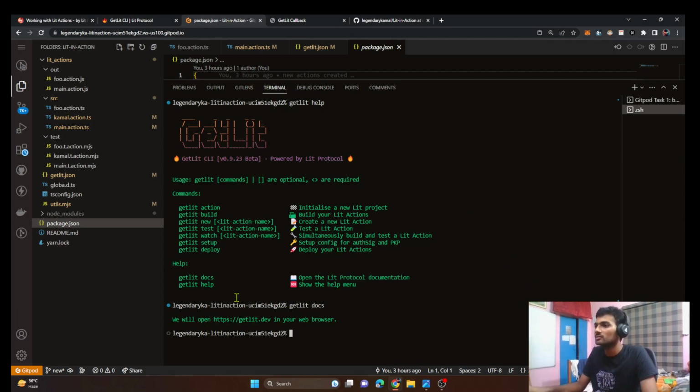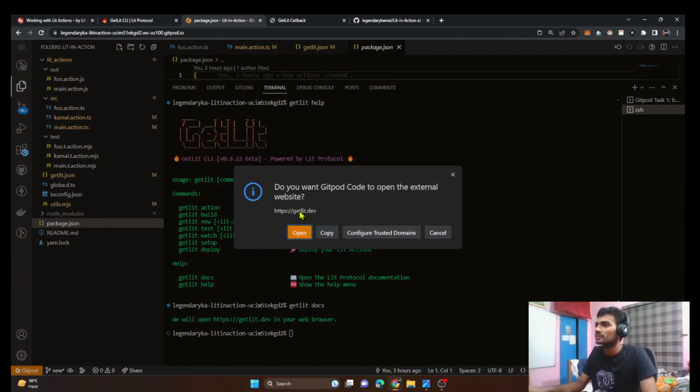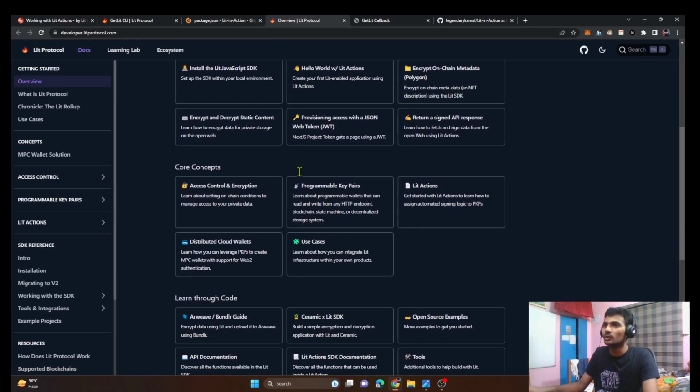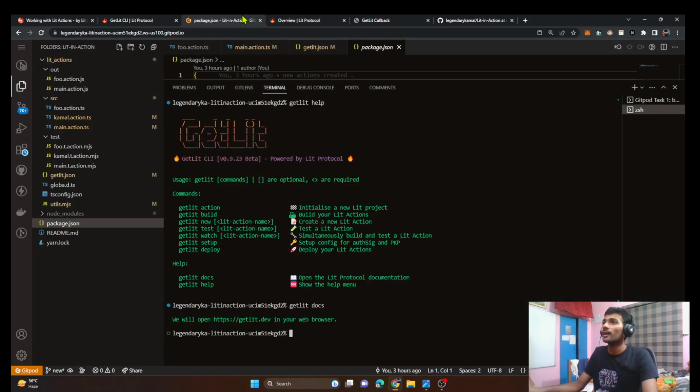If it doesn't open, just go to the link, and it would open getlit.dev. This is the documentation of the lit protocol that we earlier saw, and this is how you can create and build your lit actions very easily using the GetLit CLI tool. Very efficient. And yeah, this is how you build actions.